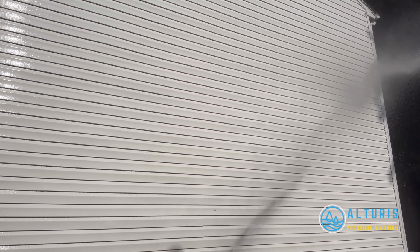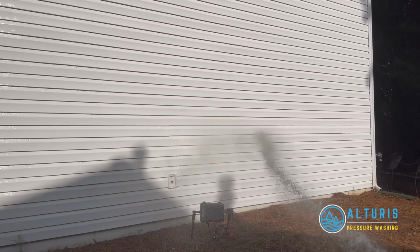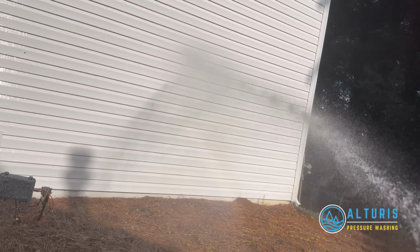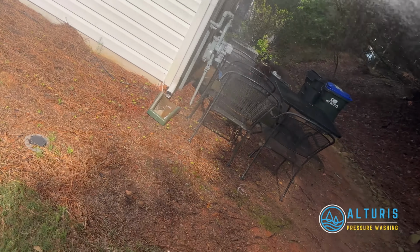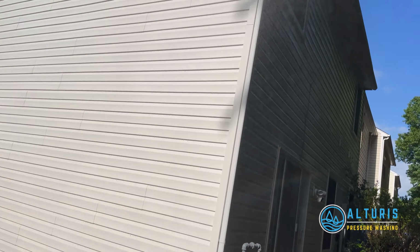So I brought y'all from the front. This is the side of the house. I did rinse the house thoroughly. It wasn't a lot to see on the video, so I cut it down some so y'all are not just looking at me off camera, not doing much of anything. But I did rinse the house down. This is just what I was able to capture on camera.